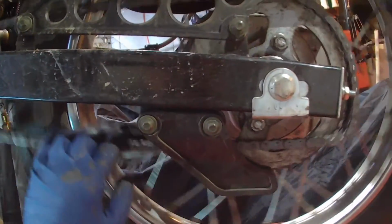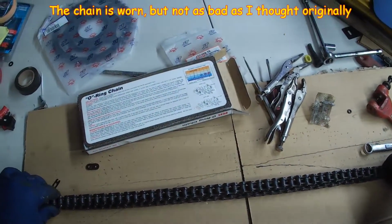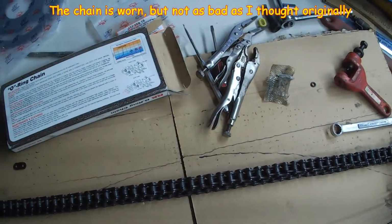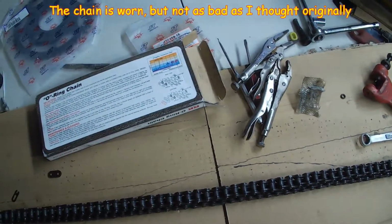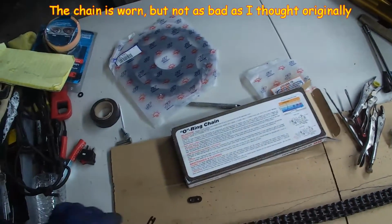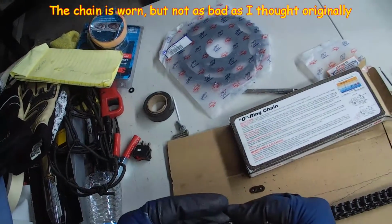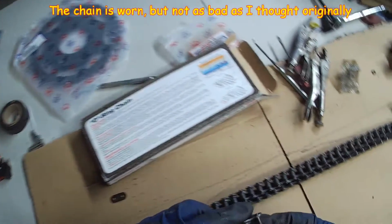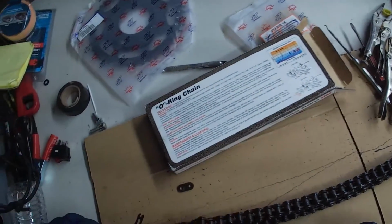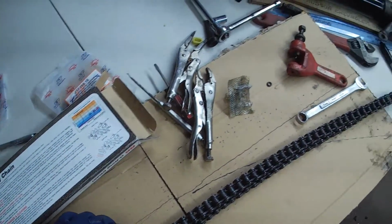Wow, look how tight that is. Very tight. But look at this. You can definitely see this. You know. It's not really worn that bad though. Maybe it's just a shit chain from the beginning.